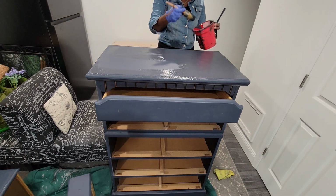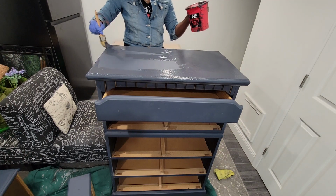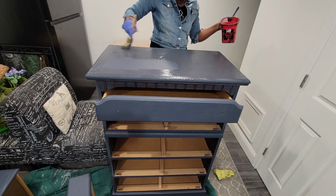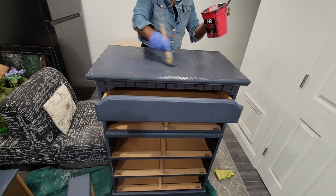I've tried to do this before, so it's always good to save as much as you can from a project. I did have more, but I put it in a small container, so I had to dump the rest. So it's always good to try to save as much as you can when you mix colors.